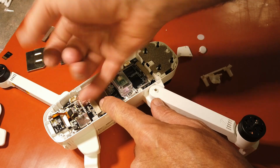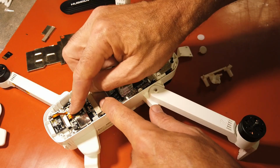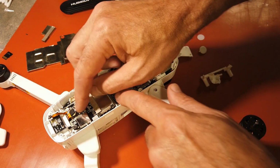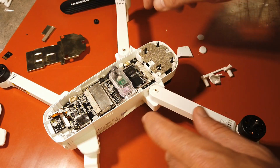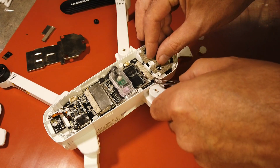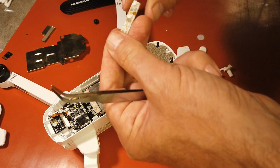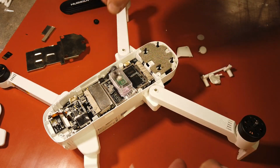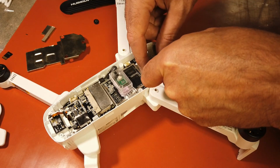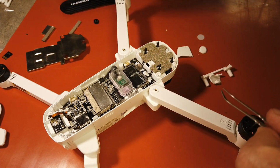I don't have the best nails, but again, all of these are unsnapping very easily. It's not going to be that case for you. You've got to loosen up the glue on both sides, so you want to make sure you do that. Everything's going to look easy on this for me, but for you it's going to be a little different story. Even this is glued down, which on mine it was just setting in there loose, but you're going to have to take it and carefully pry it off, and do not damage these plugs.